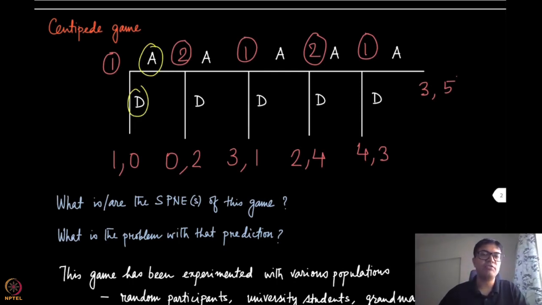And if the previous player has played across, then the next player gets a chance to play again and it also has the same set of actions available to it. And if any player picks the action D, the down, then the game ends and that gives a specific outcome, specific utility to both these players. So let us look at this five stages of this centipede game.